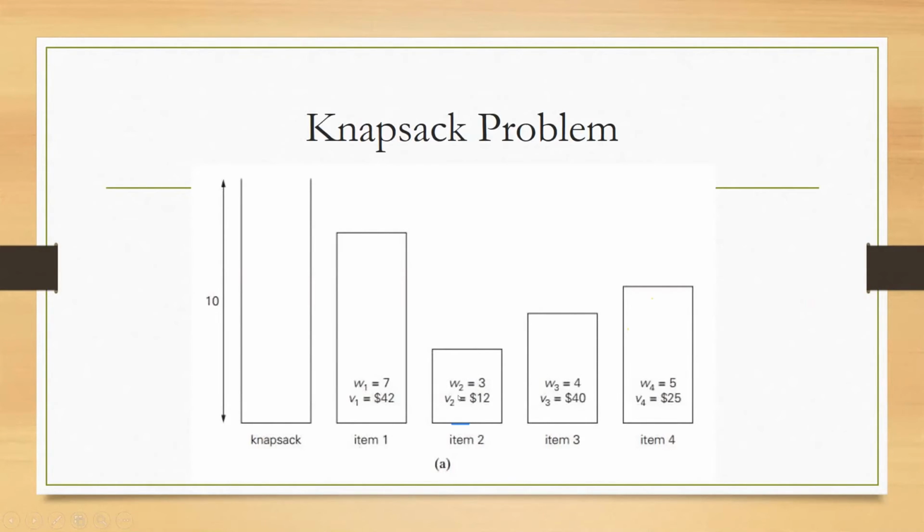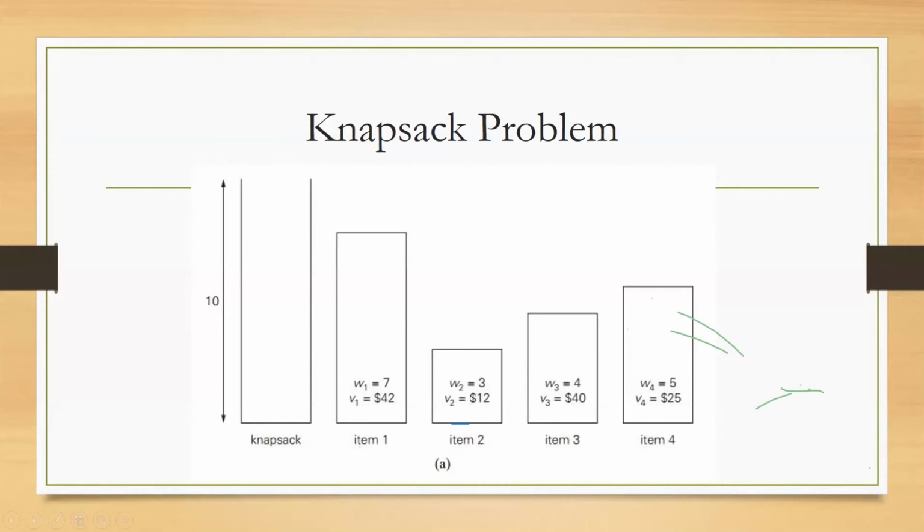So is there any other combination apart from that? We have to find that. For that, there is one method. We have to follow that method and come up with the solution. And this solution is an example for maximization. In the previous slide, the coin problem is a minimization problem, because we have to minimize the number of currencies or denominations, isn't it? Similarly, in this example, we have to maximize the profit, and since we have to maximize the profit, this is called a maximization problem.